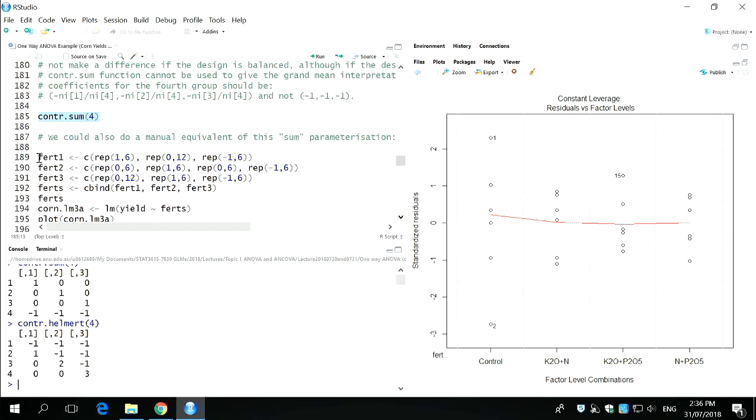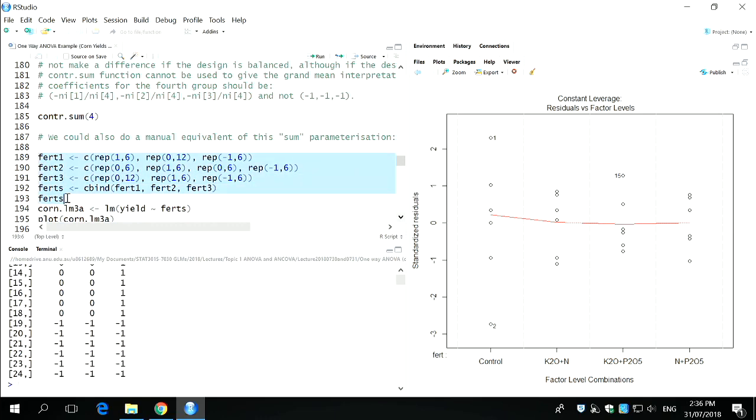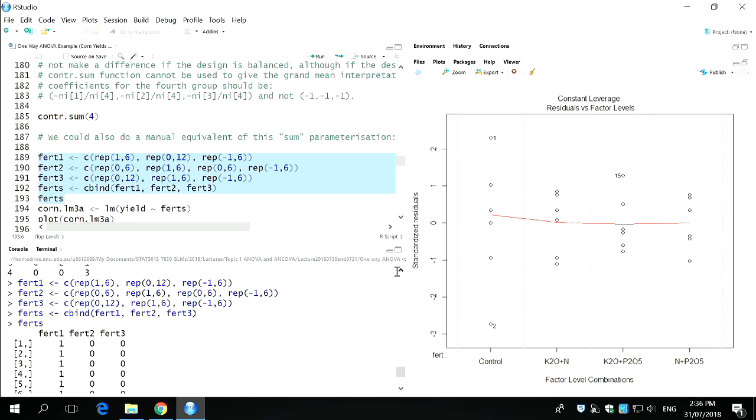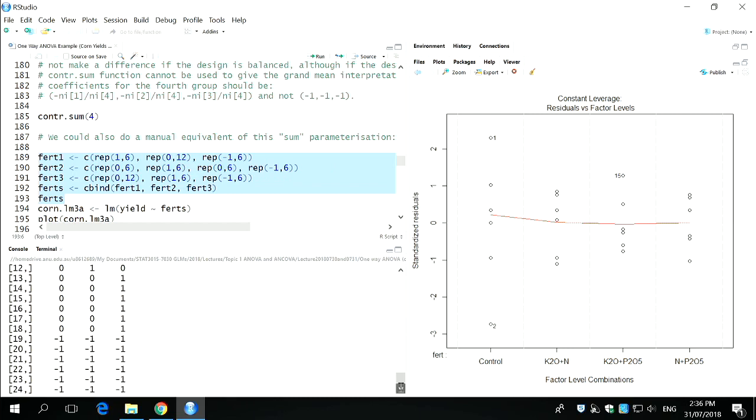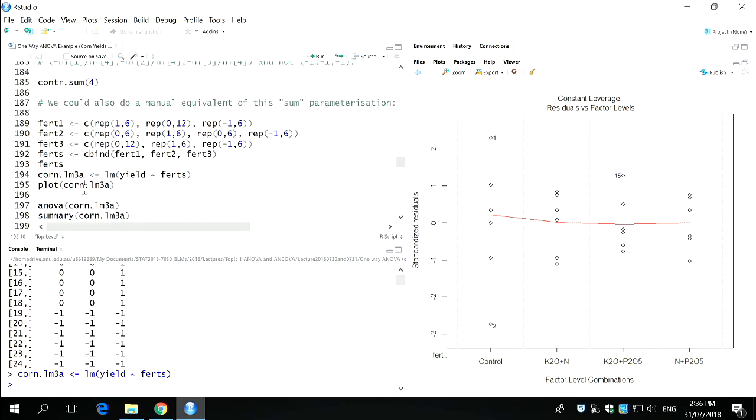I could also do the sum things manually. So again, I've basically coded these things exactly the same way R coded them. That's the code I needed to do it with. And just quickly check that I get exactly the same model as I've been getting before.